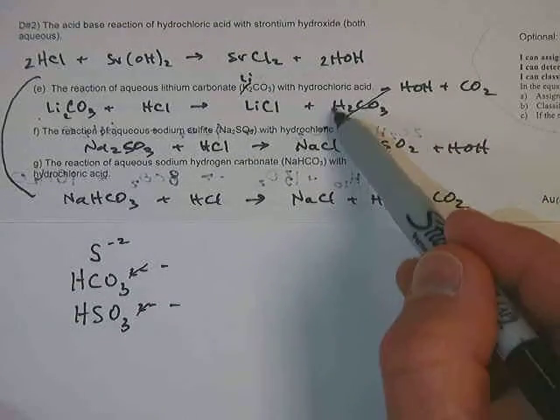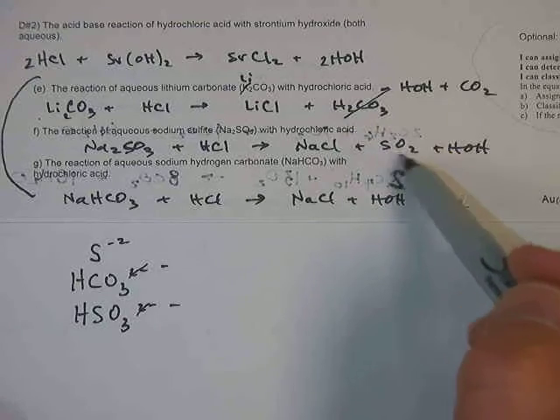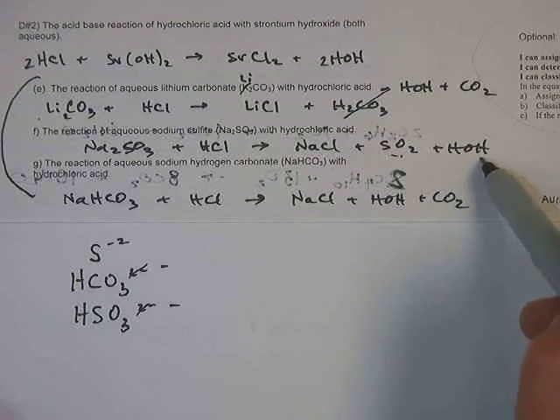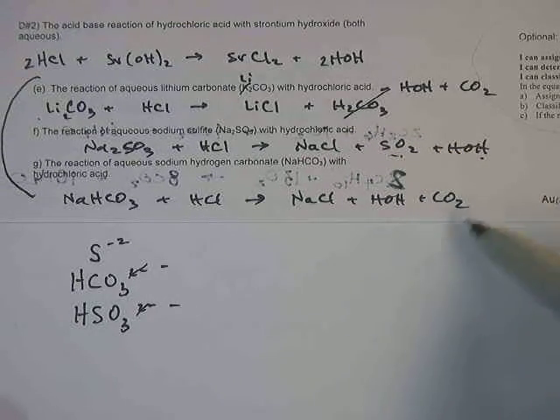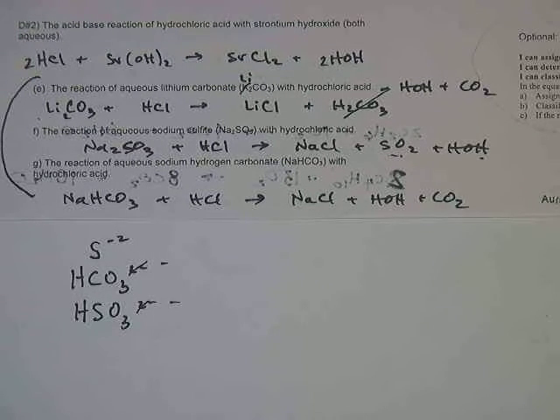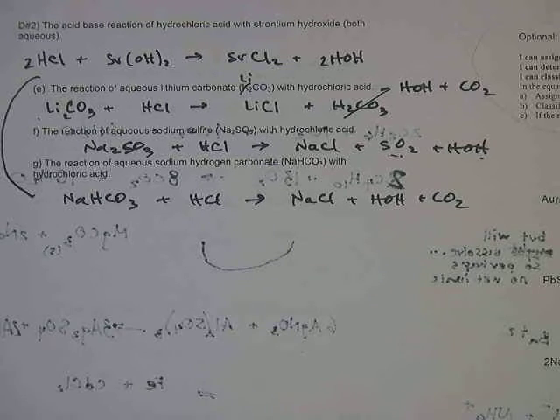And you'll see that this one's got a carbonate in it, so it makes carbon dioxide gas. This one's got a sulfite in it, so it makes sulfur dioxide gas. This one's got a hydrogen carbonate in it, so it makes carbon dioxide gas. So when you write these, you can write them as H2CO3 over here or H2SO3 over here, but remember that they split up into these species right here of water and the gas. They split up, and that's technically not the right name. It actually decomposes into those pieces. Okay, good luck.